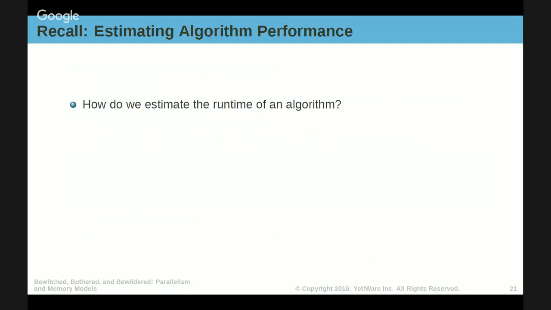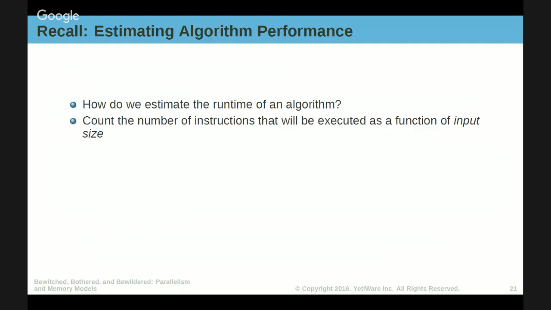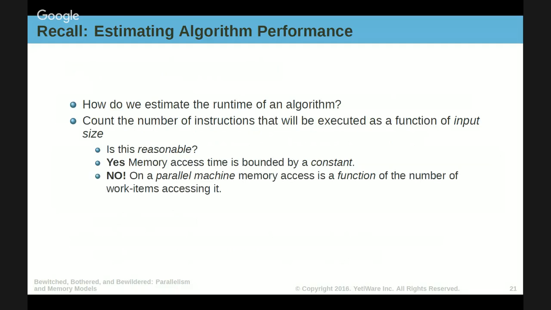Number one is we have complexity notation, asymptotic complexity. Probably familiar with this, big O and stuff like this. It doesn't really work in parallel. When we estimate runtime of an algorithm, we basically count the number of instructions that execute as a function of input size. It's reasonable in sequential systems because memory access is bounded by a constant. In parallel systems, it's actually a function of the number of units of execution that are concurrently accessing that space, right? Because it's no longer constant, you wind up with all sorts of craziness. Actually, you can't even bound it, but that's not the topic for today. So we're in this position that we can't even analyze how effective a parallel algorithm actually is.